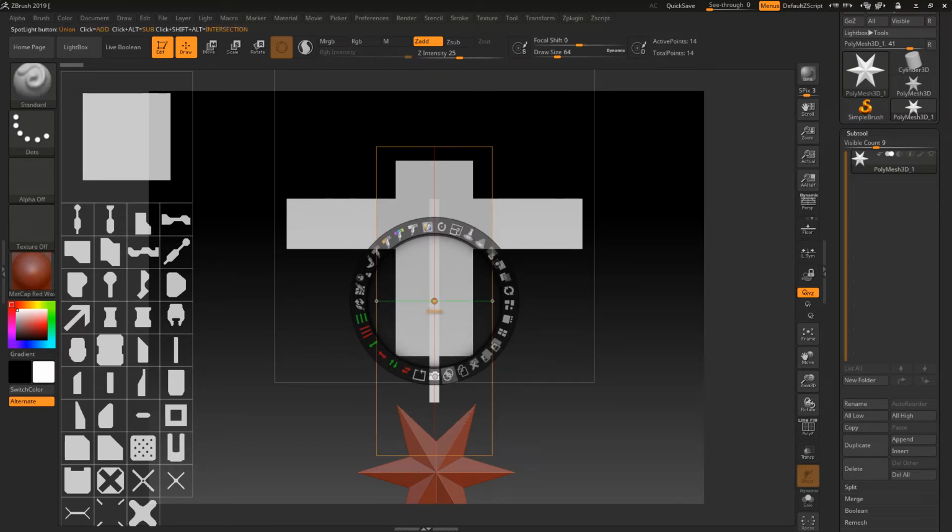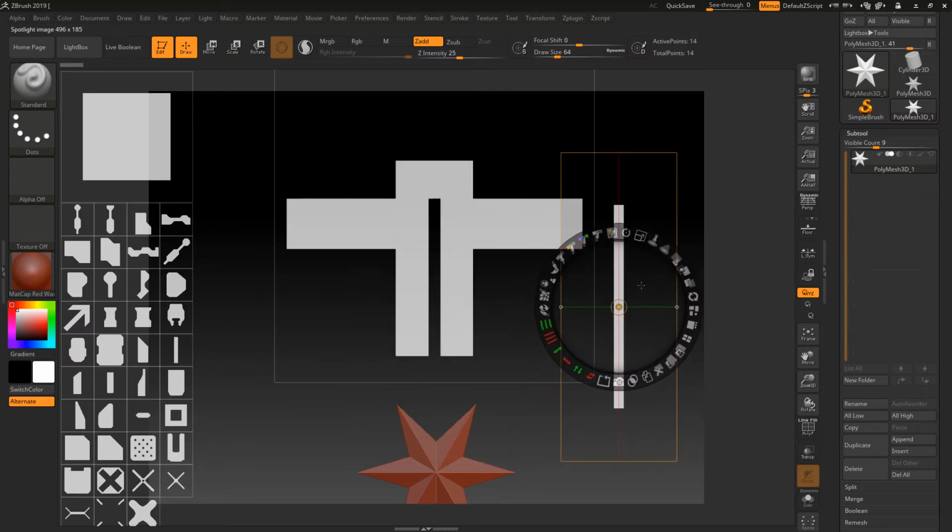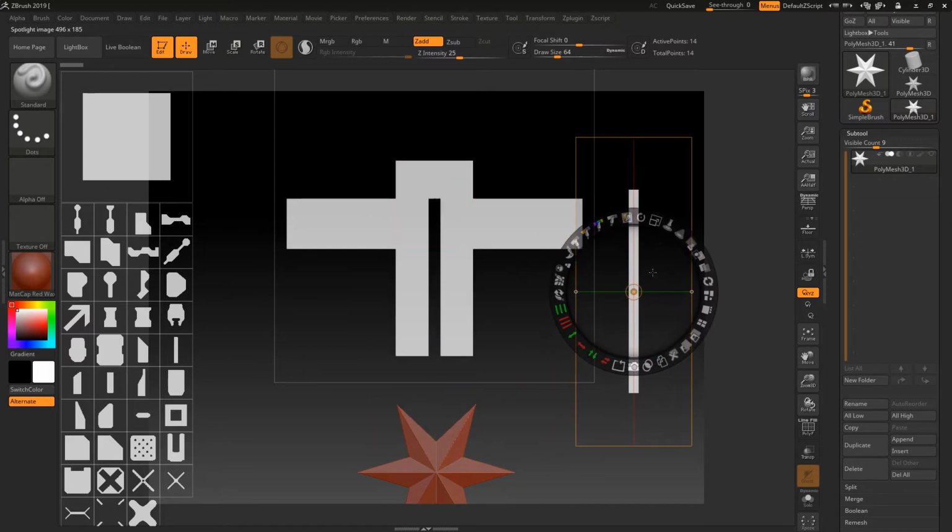And this time, instead of doing a union with it, I'm going to hold the Alt key, and this will actually invert it, so it won't add to it, it'll take away. So let's just hit this union with the Alt key held, and you'll now notice that you've got this. Now I don't need this anymore, I've finished with it, so I'm going to hit the delete here, it will delete it out, and we can go and pick something else.